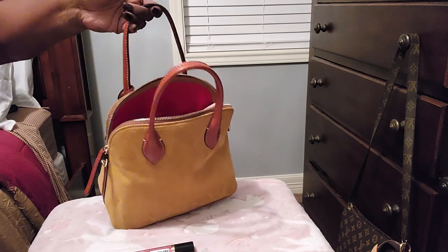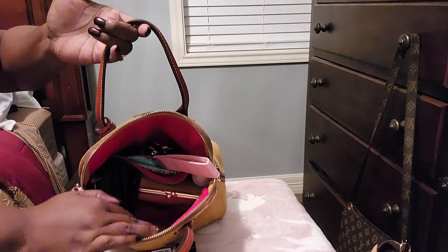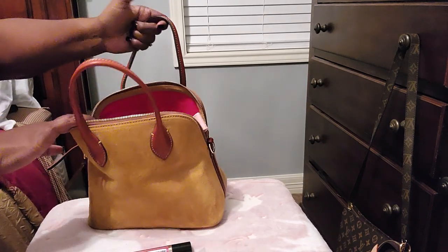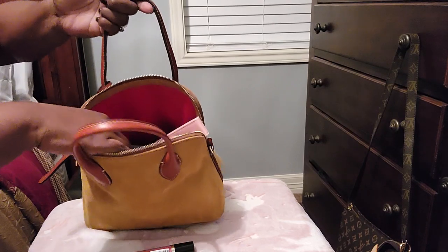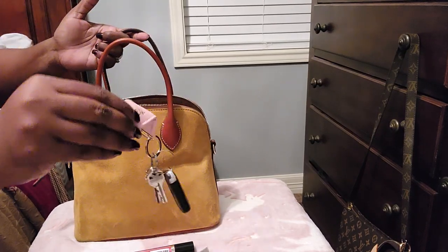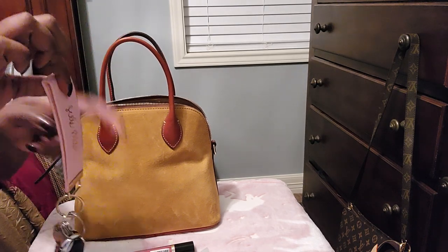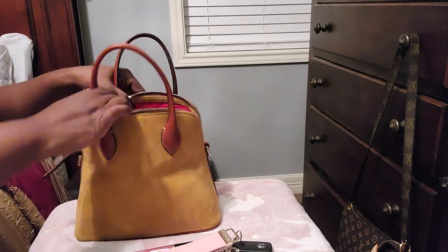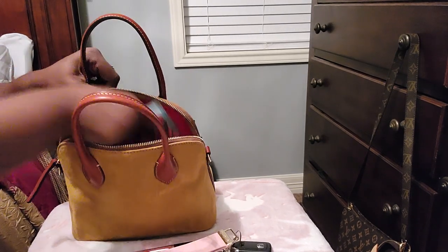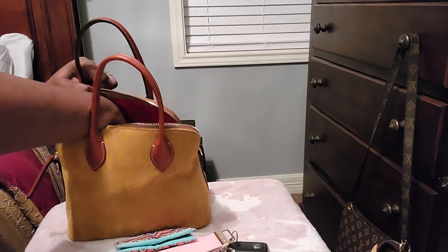If I turn it around to the other side, there's another big pocket — and that's what I like about this setup. It didn't have the little and big pocket combo; it had another big slip pocket on the front side. So I have my keys in there — I didn't have a chance to change my key ring, I do have one that matches this but I just kept it in the pink — and I have my tissues.